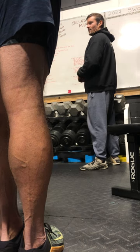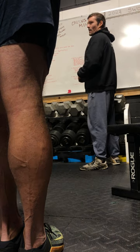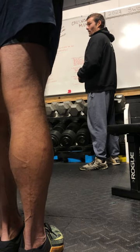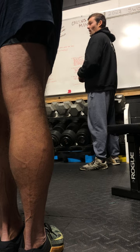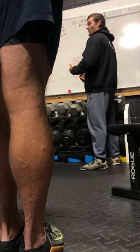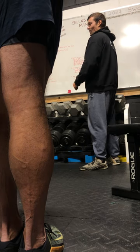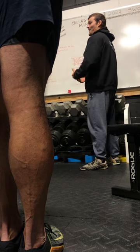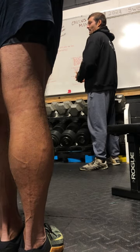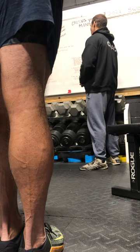What does that mean? You've passed that MRV thing? I've passed my MRV, my maximum recoverable volume. And so I'm not recovering optimally to be able to continue progressing my lifts. So if your reps are going down, your weight's going down, you're not sleeping as well, you're feeling off in general, now it's time to deload, okay? Deloading could mean a couple things. So how do we deload? There are multiple ways to deload.